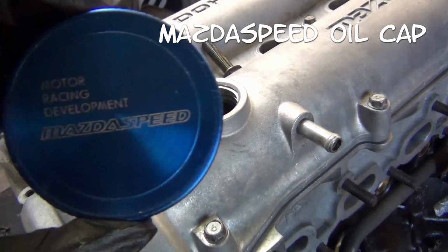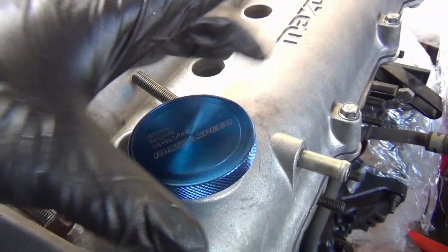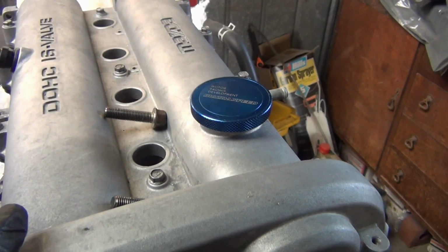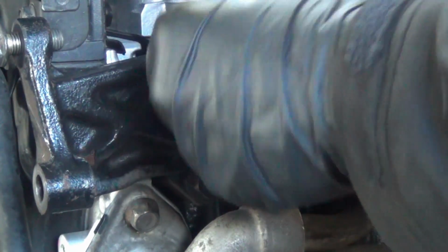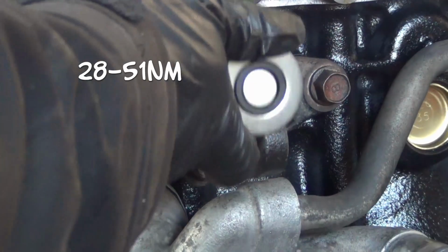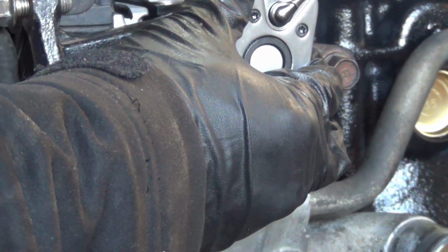Fun fact, this cap costs more than the car. The power steering pump pulley bracket has a bolt that is very hard to reach. I use the spanner to turn it little by little. If you don't have one that will fit, you'll probably need to press out the bushing to get access.